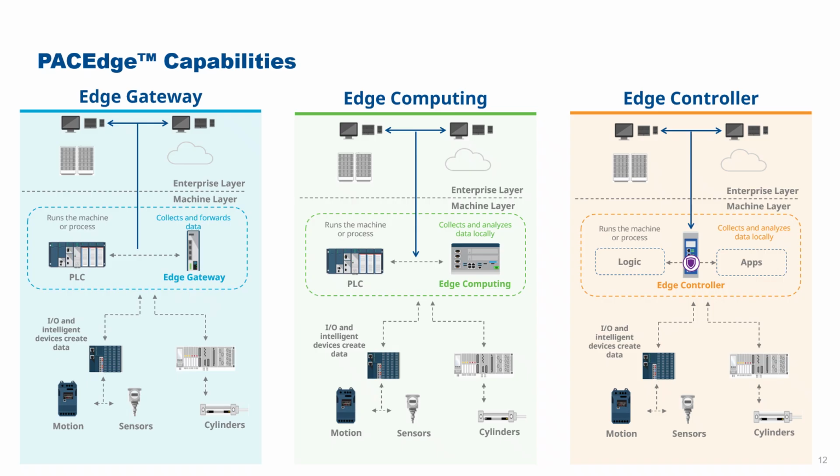You can also get practical benefits as well, such as reduced panel space. You're not driving as many devices, so your power supply capability is reduced. And it's just a much nicer, neater solution compared to having multiple devices. And there could also be benefits in terms of a single source of supply, a single source of technical support, and full integration of all of your different applications. So the edge controller combines both the PLC CPU with the PACEdge stack, which I'll come on to in a minute, and that allows you to have all of that in a single box for better cybersecurity and better performance.